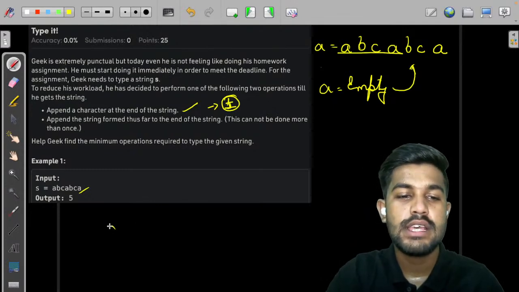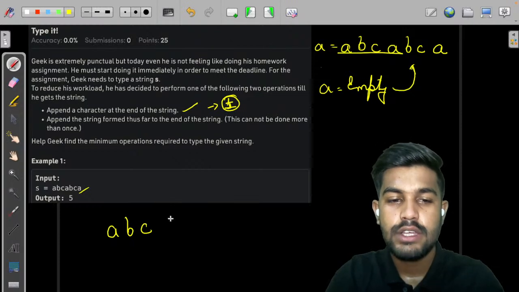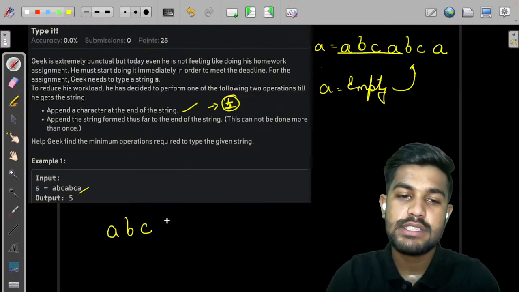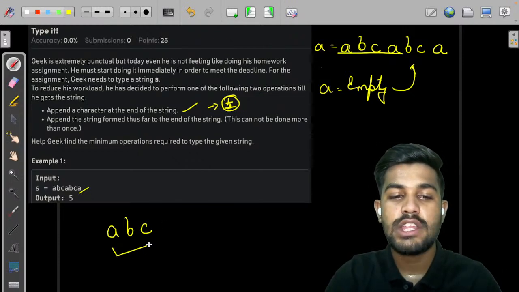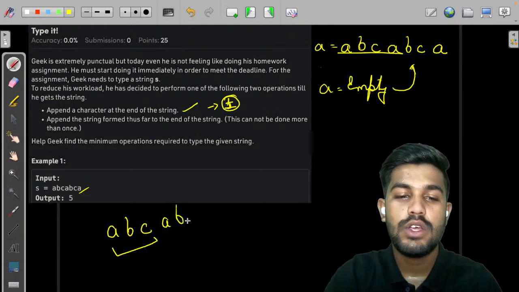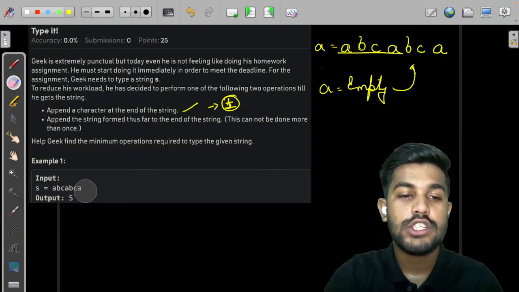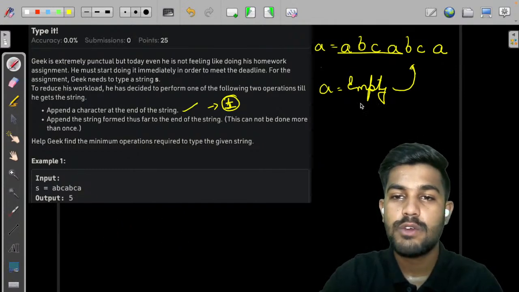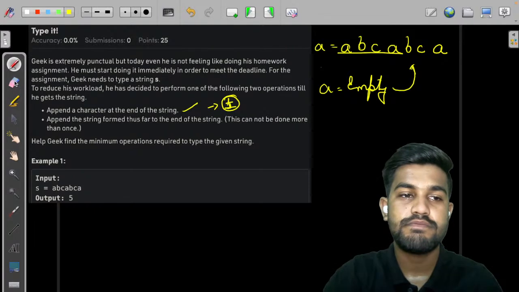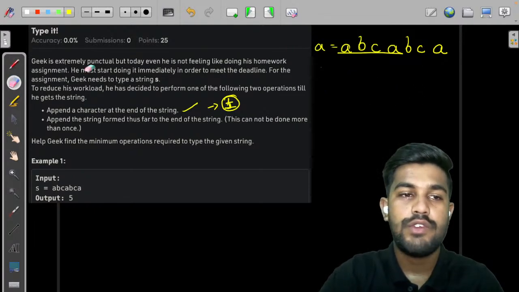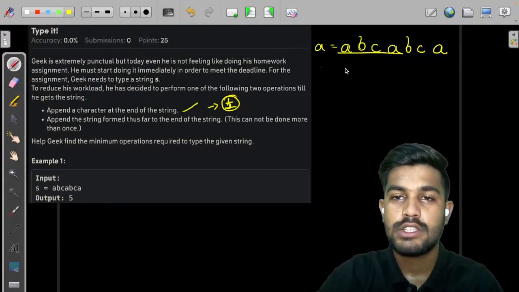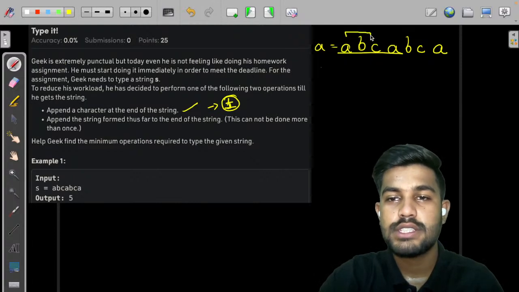What do we mean by this? Suppose we have A, B, C. Then at this point, we can again add ABC, or we can just add the whole string formed up till now to the back. That is ABC and again ABC. Okay, so now let's try to evaluate the test case. What we would do is we would have ABC, ABC, and A. So we can see that this string is repeated.